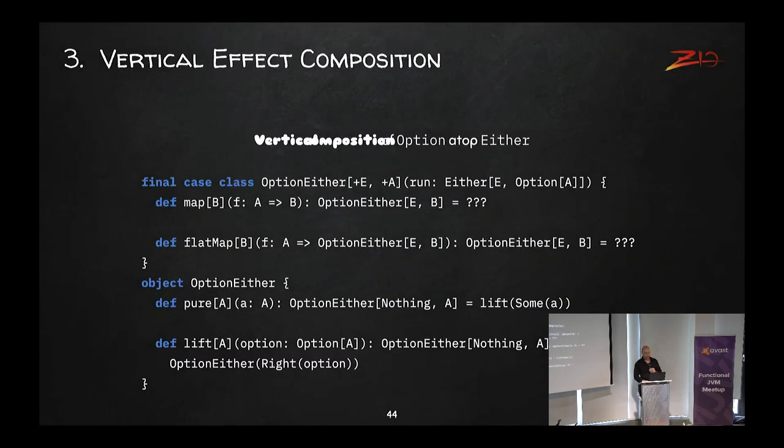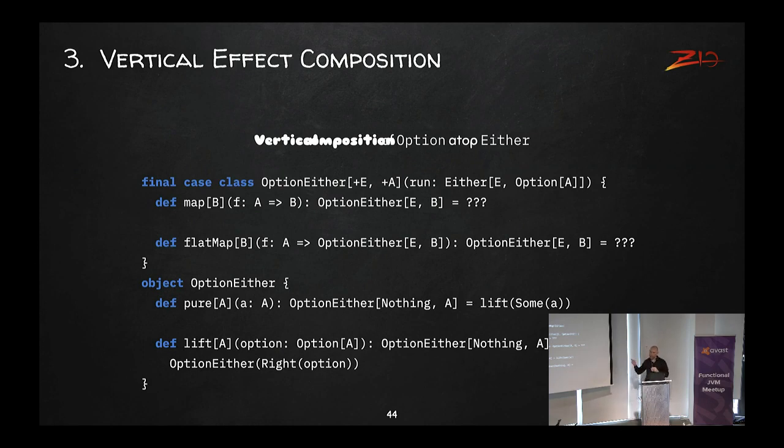Unfortunately, that's only useful, and by the way, this is useful if you want the effect of both optionality and error handling. You can use this, and it works. And many people, even though they've never defined anything like this, I've seen in many different code bases, people have defined something like future option, or future either, or some combination of future and something else. I've seen that in code bases, and it's hand-coded like this.